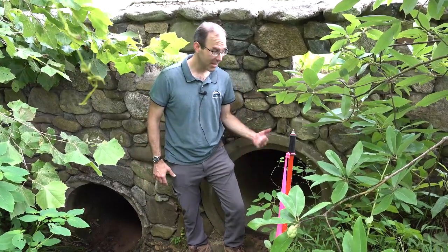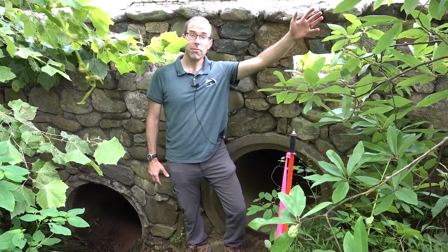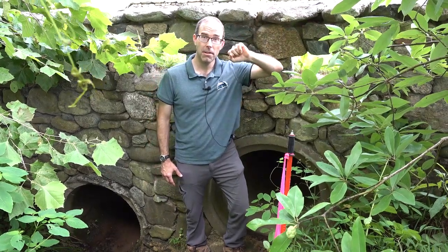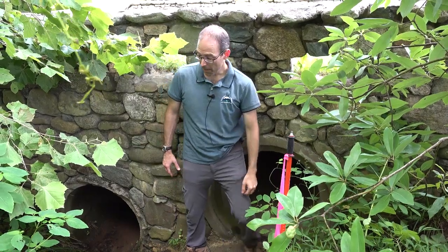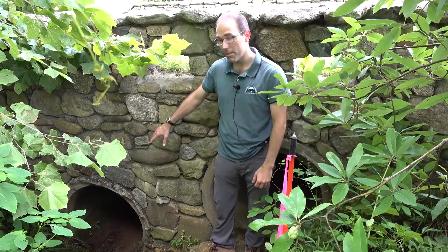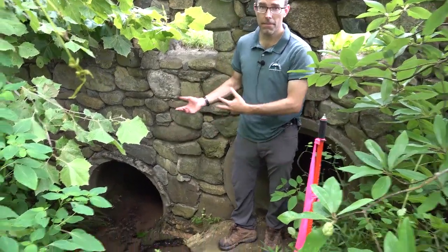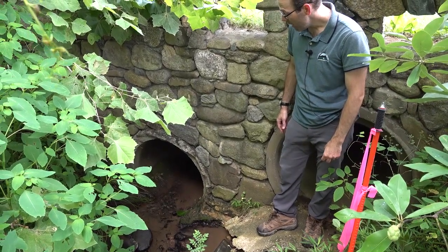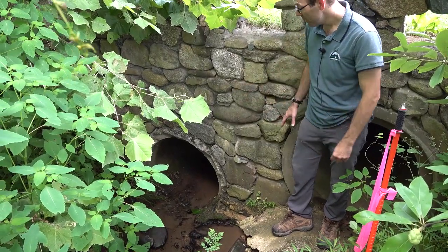So here we have a stream crossing utilizing dual culverts. Those are pipes that water flows through. There's no ditch coming straight to this point. That was because of the good use of the cross culverts further uphill from this site. What I want to talk about here with the culvert crossing is the importance of having it countersunk into the stream bed. That helps with fish migration, and it also helps a little bit with keeping the pipe in place.